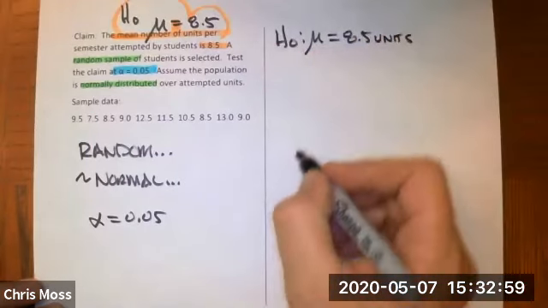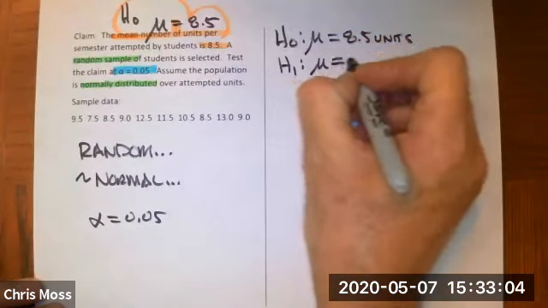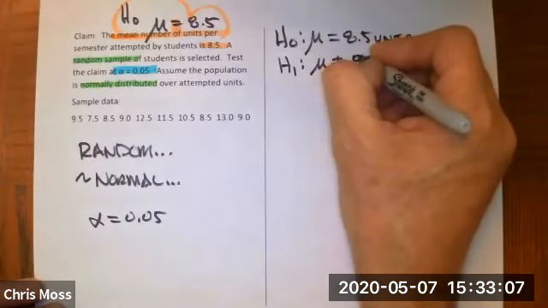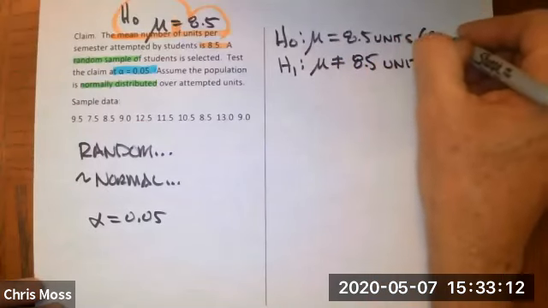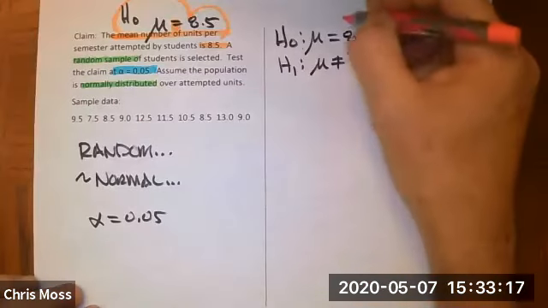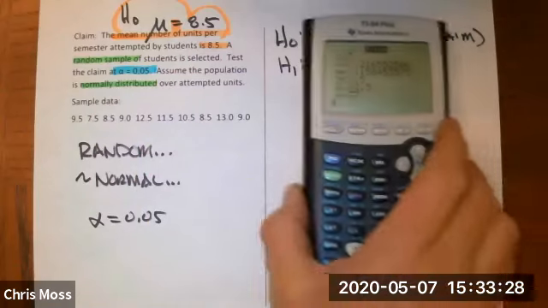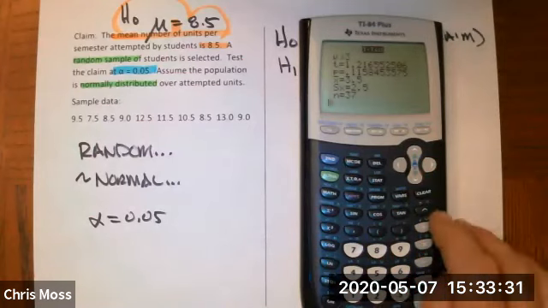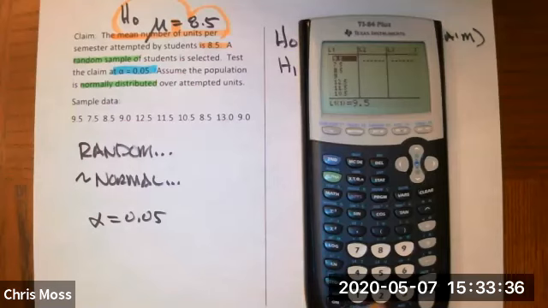I like to be precise. I'll include the units, which are units. The flip side of being equal is to be different than or not equal. I have a claim that is the null hypothesis, and I've got the two-tail test here. So the data here will need to live in a list somewhere. And on my calculator, I placed the data in list 1. So my data lives in list 1.